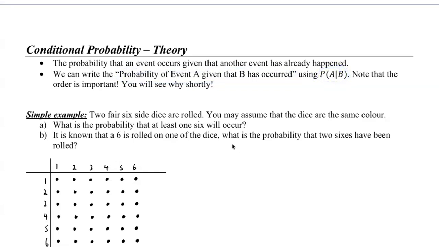Now, something that I really want to point out to you is the fact that the order is important. I'll show you very shortly. Because if you calculate the probability of something occurring depending on the previous circumstances, that can impact the probability depending on what has occurred first, whether it's A or B. So I think we might jump into a fairly simple example.